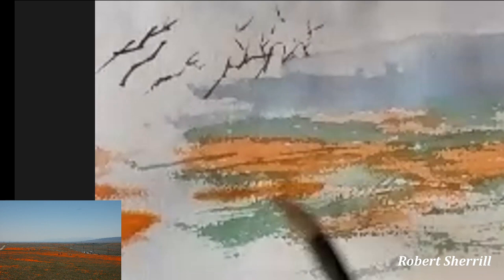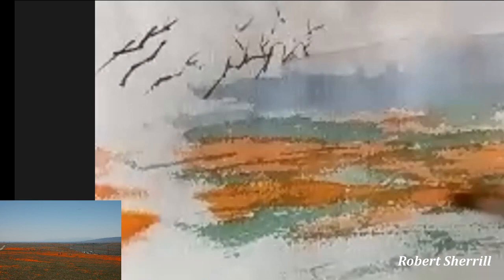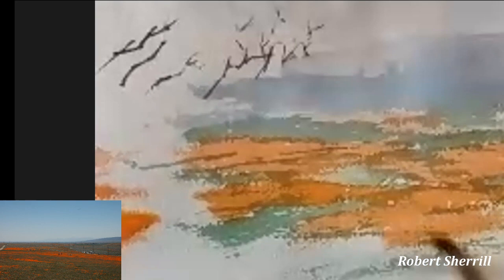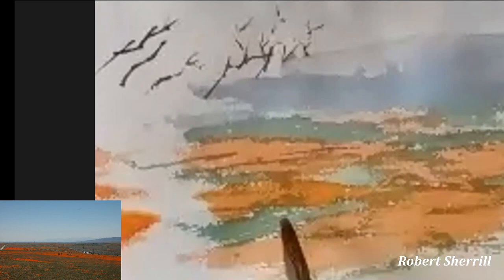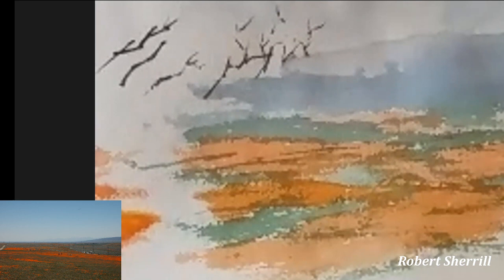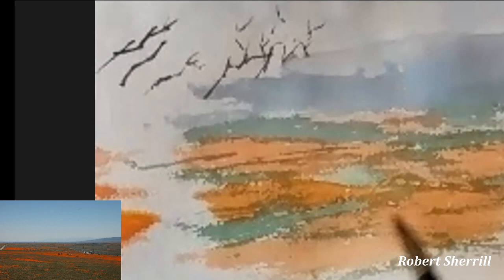You waited for the green to dry, right? Yeah. Now you don't have to. You'll get a lot of wet into wet happening that way. This gives you a little bit more control. And if you'll notice in the foreground, I didn't really saturate my oranges very much. And if you look at all of these, see these little white things? Very easy to turn those into poppies. Look, just give them a little, make it popalicious. Get a couple of those guys in there, a little of those.